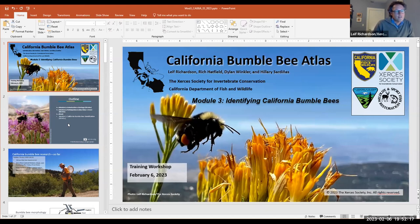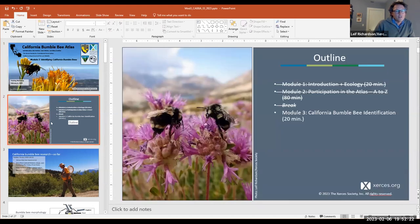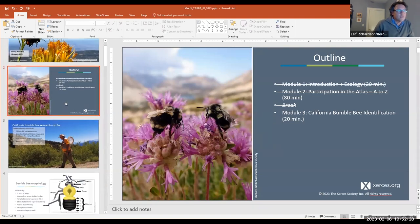So this is about identifying California's bumblebees. We've made it through the introduction, the ecology, and some of the declines information. We've talked all about how to participate in the Atlas and how to deal with environmental compliance issues. And now we'll just get into some identification stuff.